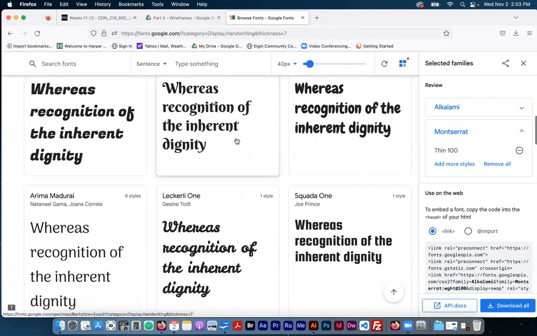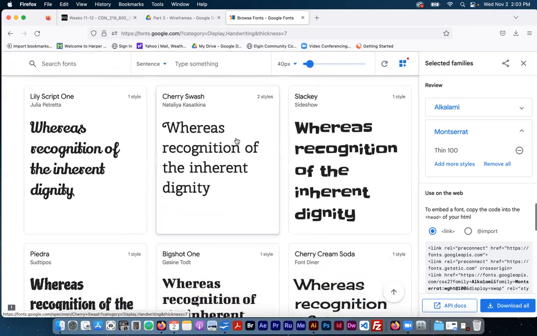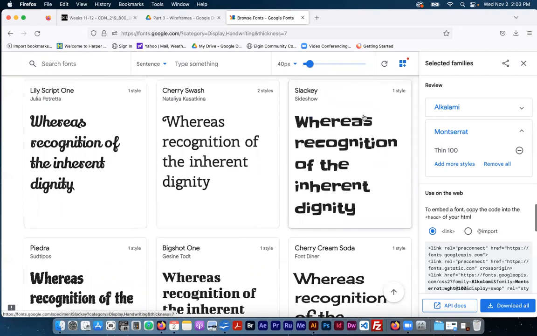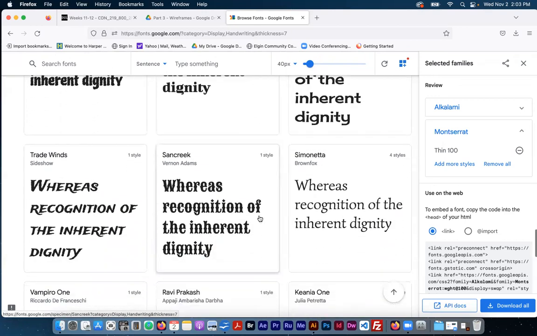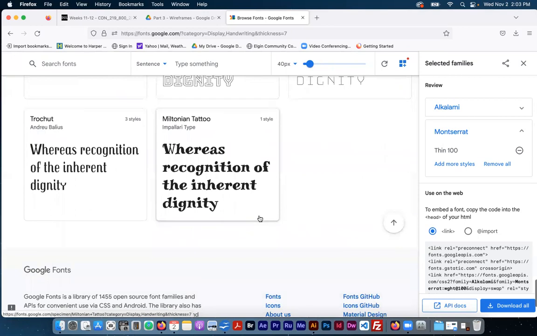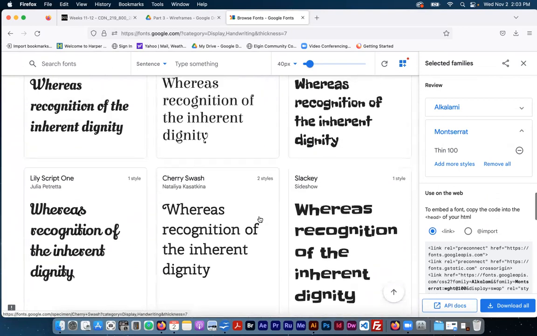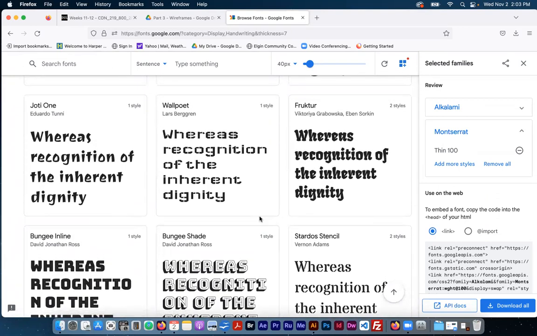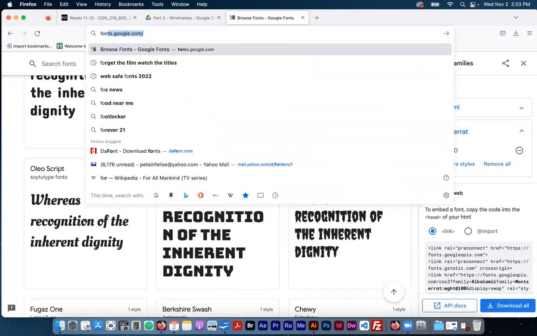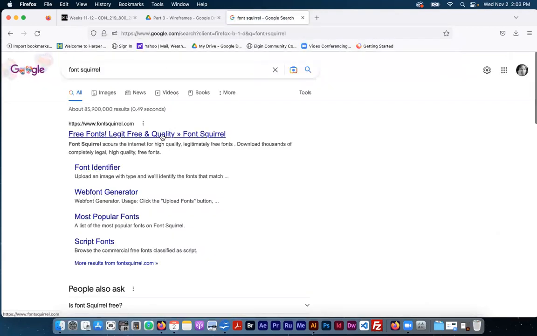Let's see. I mean, this is definitely maybe not a comic book font, but it definitely has some fun to it for sure. Let's see. Yeah, the ones on Google are pretty much more limited. There are other websites that have web fonts, but a lot of times you've got to pay for them. Actually, I think Font Scroll is still free. That might be one to check. Yep, still free fonts. That's good.